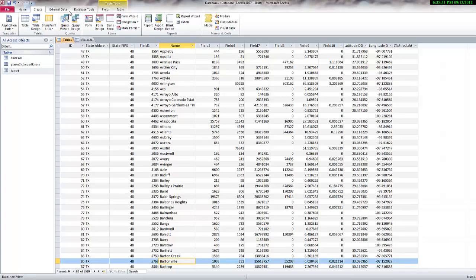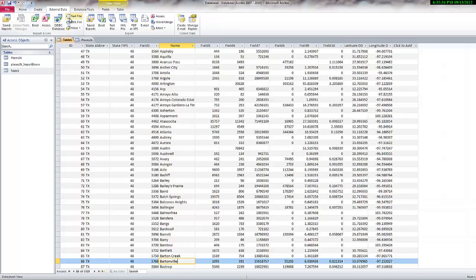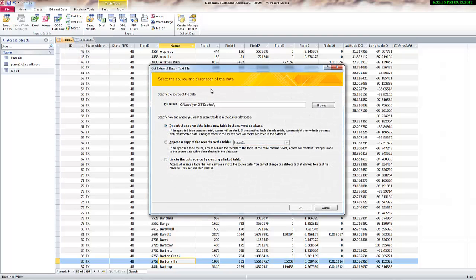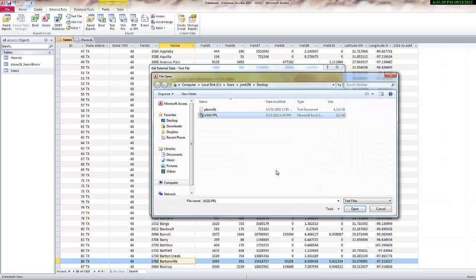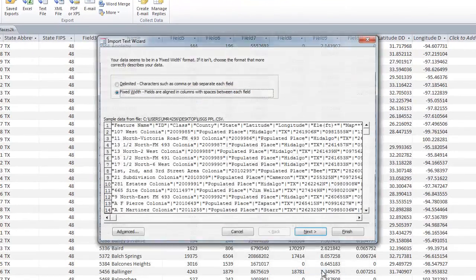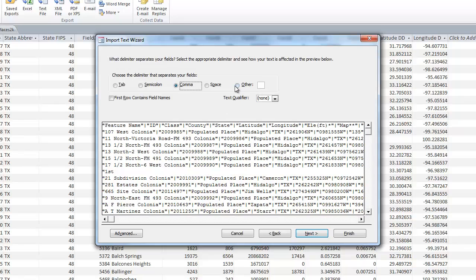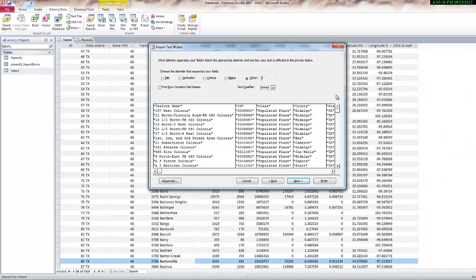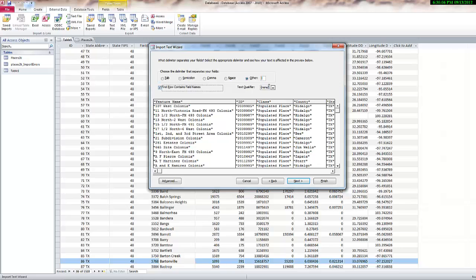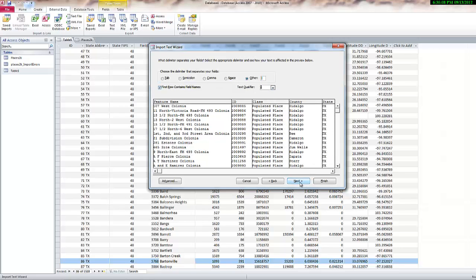Okay, so once we have that saved, we're going to go to Access. Then with Access, we're going to use a similar tool, which is going to be External Data, Import Text File. Now let's go find that file, USGS PPL, and hit OK. Then we're going to go to Delimited, where we are going to use these pipes as what separates it. Last time in the first lab we used a comma. Now we're going to hit backslash shift, and that is going to pull this up. That's a pipe right there. It's right under the backspace.